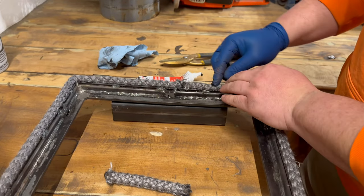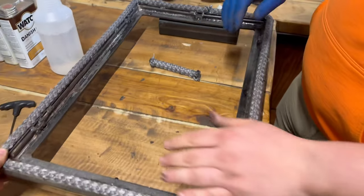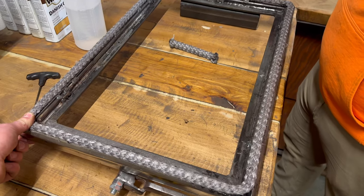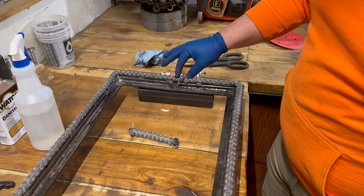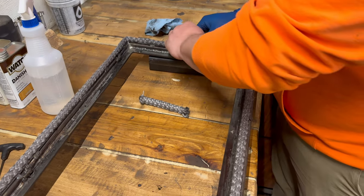Again, I put the seam here because it's the hinge side, so it's less busy than this side, which is going to be getting a lot of opening and closing. This isn't going to move much, and I figured it'd be better to put it in the middle than a corner. For leakage reasons.